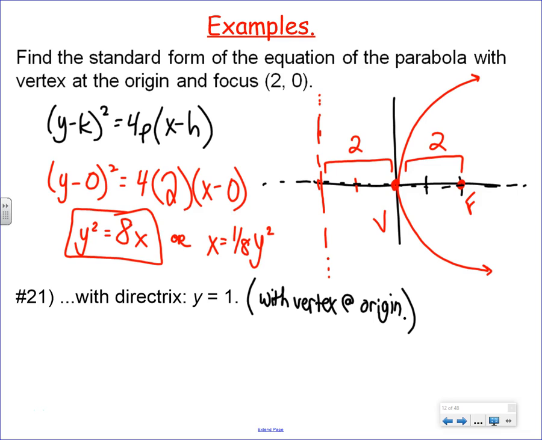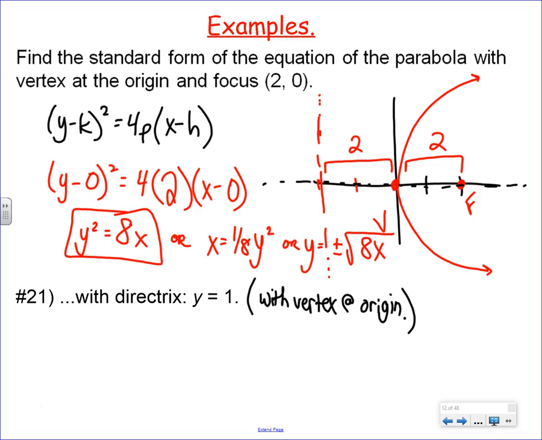Michael? If you needed to get y by itself, but since we're trying to write the graph of the entire parabola, not really focusing on needing to make it a function from last semester, just I want the parabola, we'll keep it with the squared. Does that make sense? But yeah, that's actually a good point. Let me write that. We could have also written it as y equals, just careful, it would have been a plus or minus, right? We would have needed both. You would have needed the top branch and the bottom.